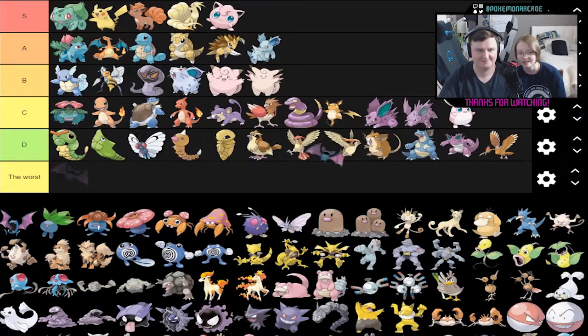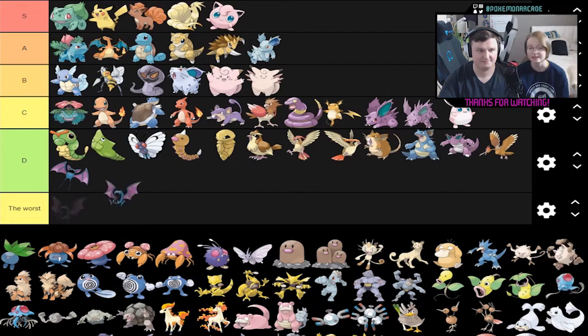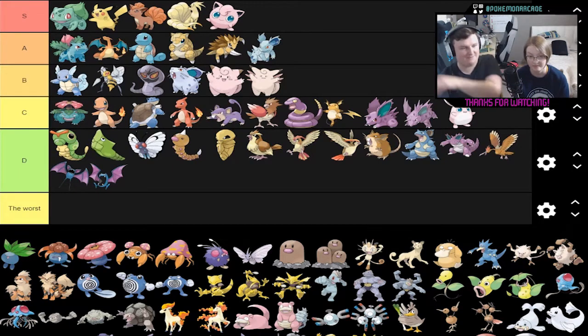Not the worst? No. I don't even have a gold bat because I can't even catch the regular bats. It's very annoying. All right. Put the other one with it in D. Oh, Baby Blueberry. I love Baby Blueberry. Put him in A. Okay.